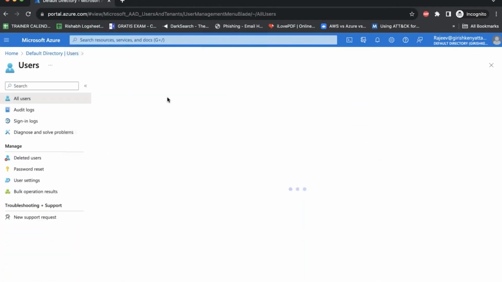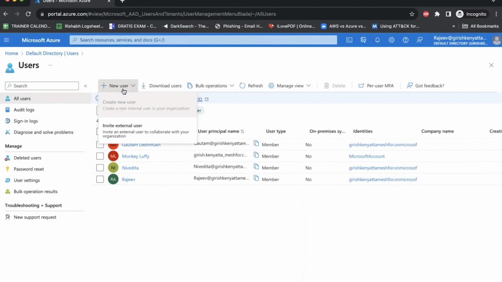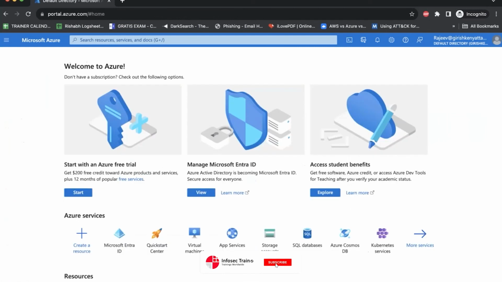Okay, go to the users, and if I try to create a user, you will see there is no option for me to create a new user, although I have an option to invite an external user. If I want to change my setting from my admin account, I can disable this option as well. But right now, if you see, Rajiv cannot go ahead and create a new user. Why? He doesn't have the permission. So Rajiv has the account but does not have the permission to create users. Simply, the same thing will happen with the resources as well. If there is going to be a virtual machine, it will be part of a resource that is going to be in there.